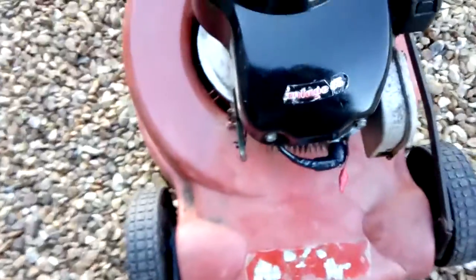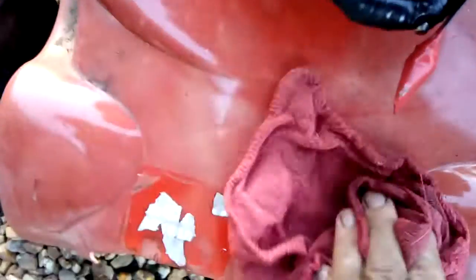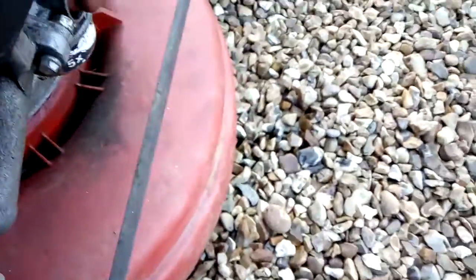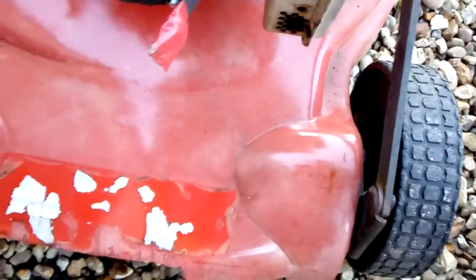So that's shabby, yeah, so all we do is put this here to polish it up. It's a cleaner, it does everything, this stuff. So look, nice and shiny. See the difference? Dull, shiny, dull, shiny.